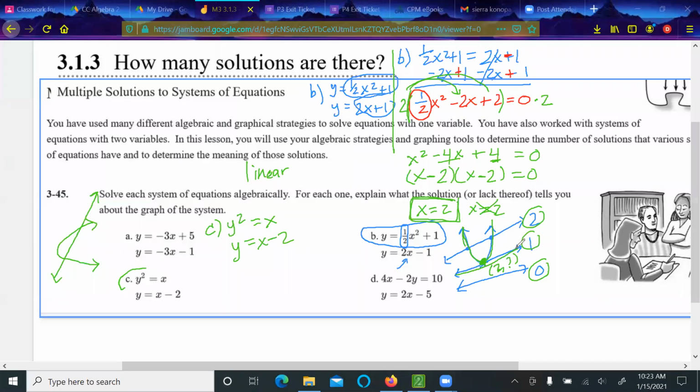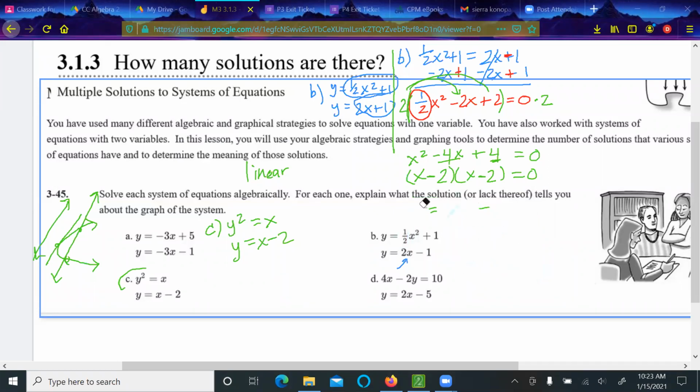Same as the last. Can it be 0, 1, or 2 like we just did? Right, same as last time. It could be twice, it could be once, or it could be none. All right, so let's find out what this situation is. So I'm actually going to have to erase this stuff. I should have done a clear screen, then I could have had more room over here. I don't have much space.